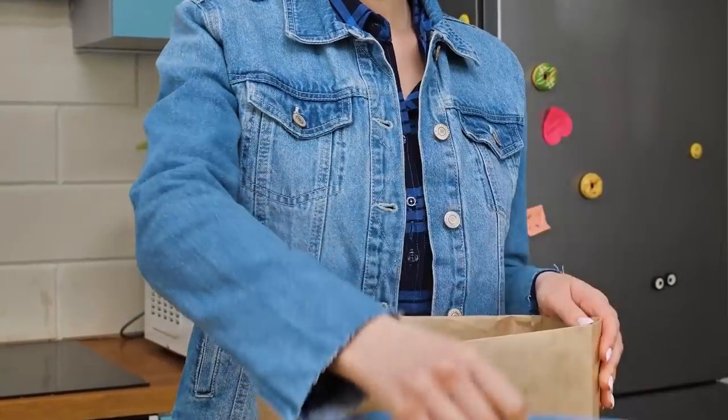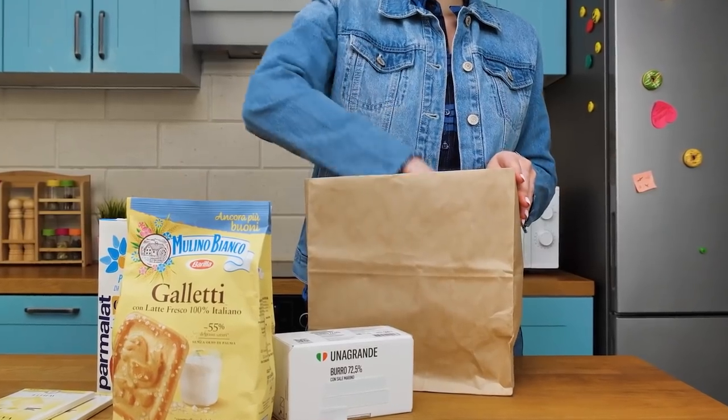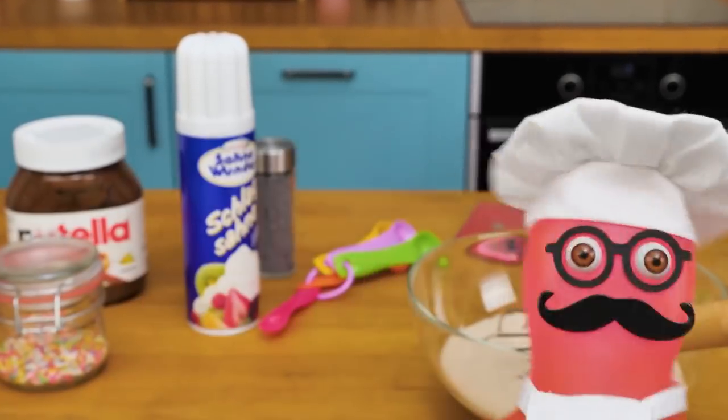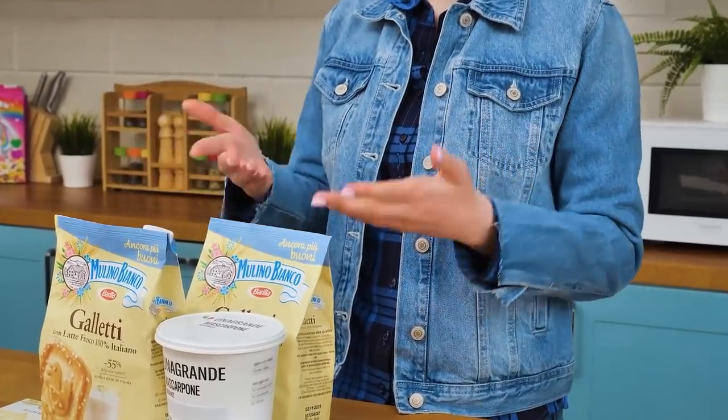That won't work. Our oven is broken. What? Yeah, the repair specialist will come in 3 days. 3 days? I can't wait that long. Chef Samuel can't wait that long. Easy, Chef Samuel. Take a deep breath. There's a solution.